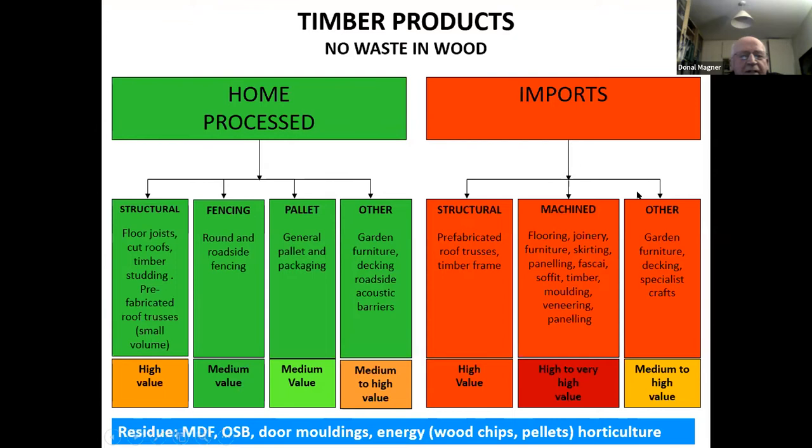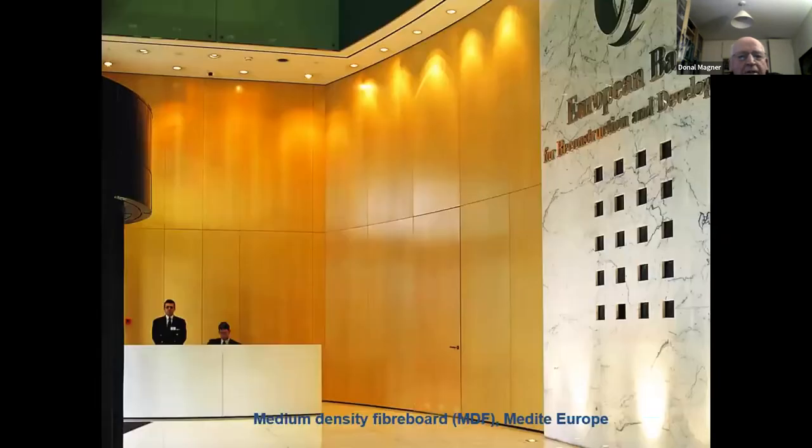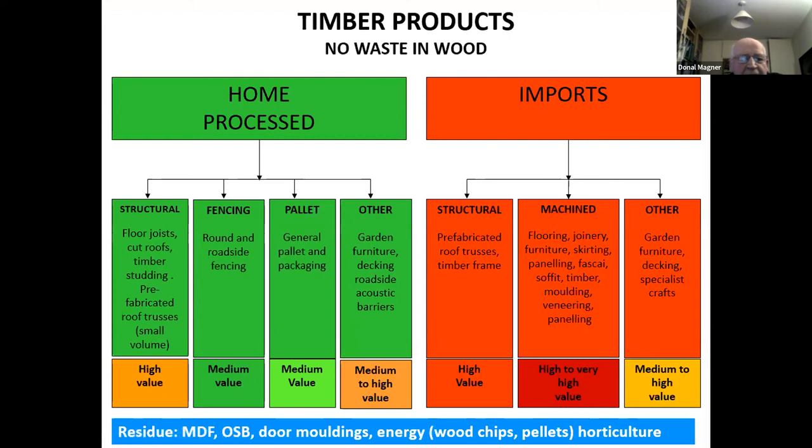That is a huge market, as I said, available for Irish sawmills. On the other side of that, for every log that goes into a mill, about 56% of it, maybe a little less, is sawn into various sawn products. The rest is really pulp, sawdust, bark, etc. And there are markets for all those products in Ireland. Most of what we call the residue goes into medium density fiberboard, oriented strand board, door moldings, and we have a panelboard industry in Ireland that takes up all this.